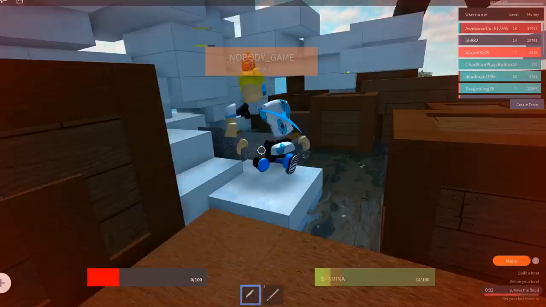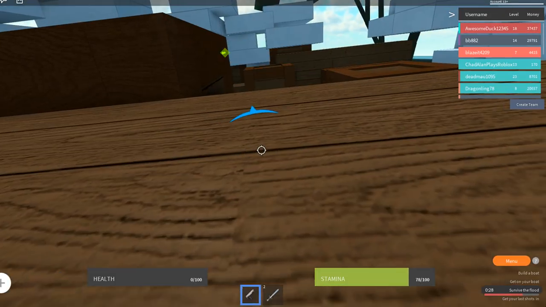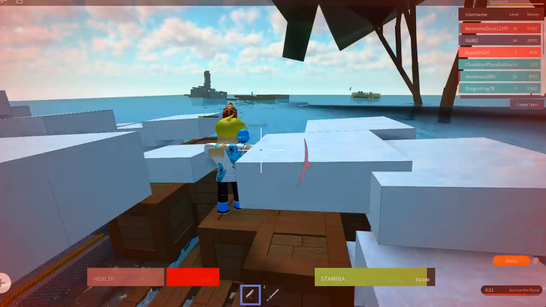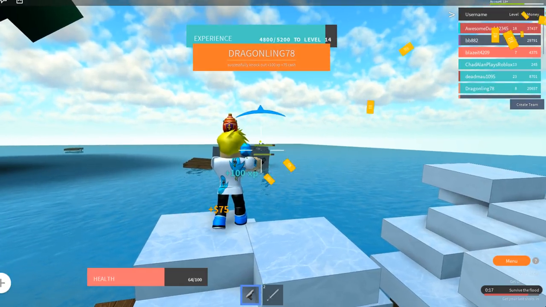Ow, who's shooting me? Ow! Nobody! That guy way over there shot me. Oh man, how did he move his boat? Play. Alright, I see how it is. Where are you? Wait, now this guy's shooting me? No! Stop shooting me! Oh, I got that guy.